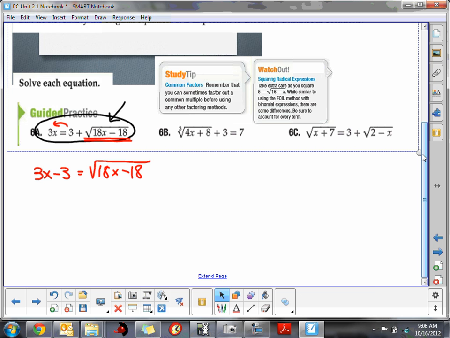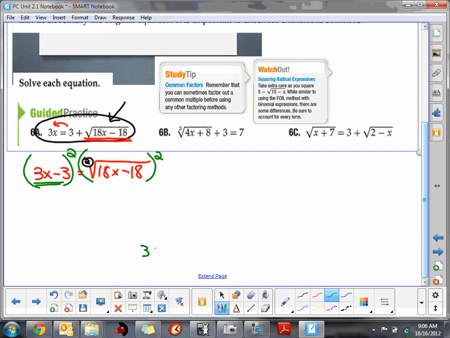Okay, so because this is a square root that you don't see an index, it's automatically a 2. We want to undo that square rooting by squaring. So be really careful when you do these. What we've got to do is treat both sides equally. The golden rule of the equation says whatever you do to one side, you must do to the other. Well, I'm going to square this side, which means I have to square the left side. When you square the left side, we're squaring a binomial. And when you square a binomial, you always get a trinomial.